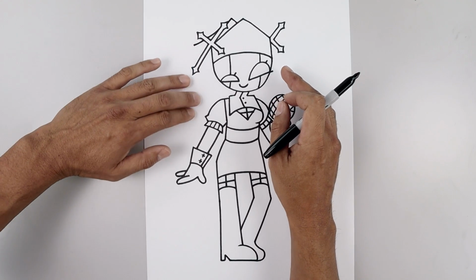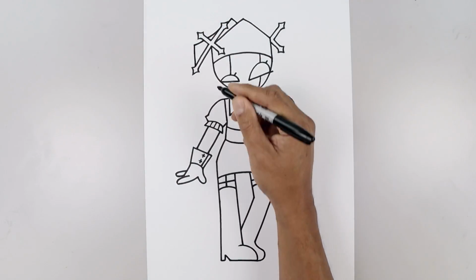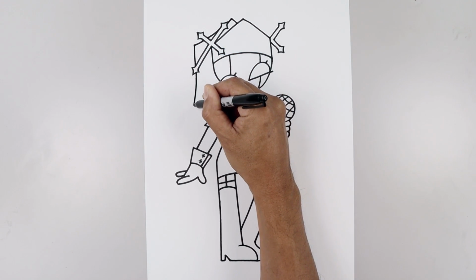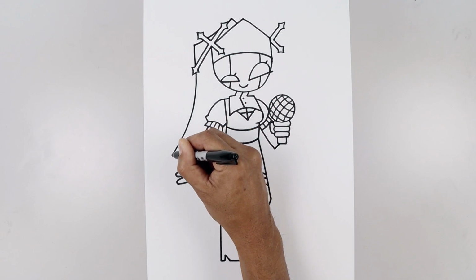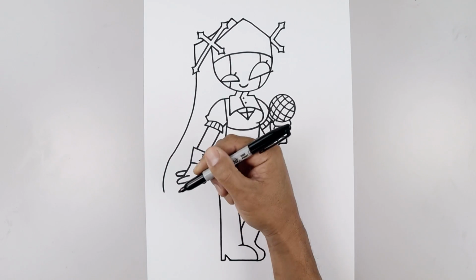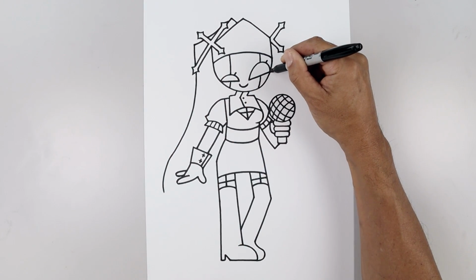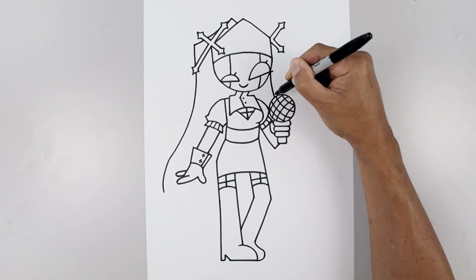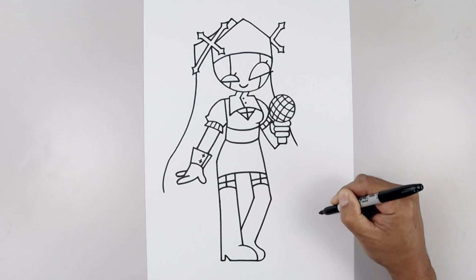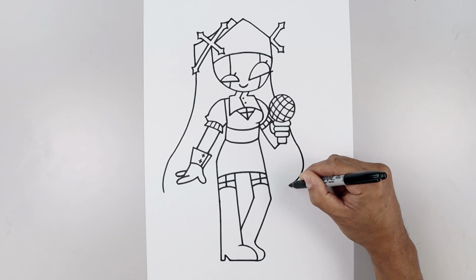Let's draw that veil coming down and around the arm. Starting from the top, draw a straight line coming down in behind the bottom of the cross, continue along the bottom, just going to bend this down, then out around the hand, and we'll bend that back down. Let's go over towards the right side of the head, curve this down and out in behind the mic. We're going to continue along the side of the hand, going down and out, round at the end, and then pull that back in.